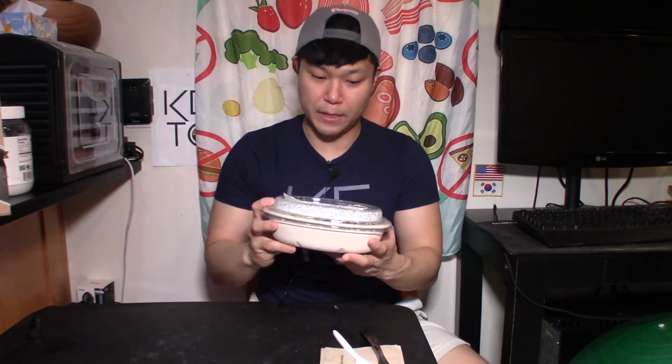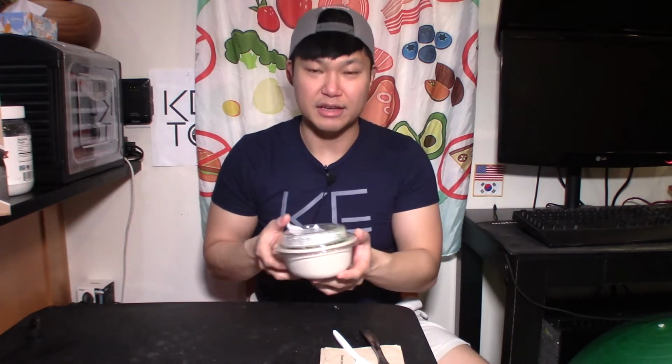Now, that being said, you got to make sure of the ingredients you choose, because they'll give you online selections as to what you want in your bowl. So obviously stay away from the carbs: no rice, no beans, no lentils, no corn, none of that. Just the veggies, the salsas, the cheeses, and all that. And of course your meat.